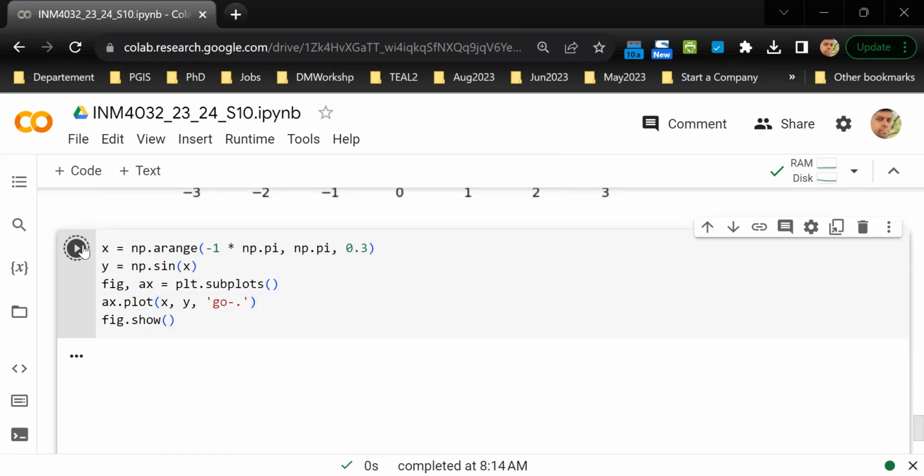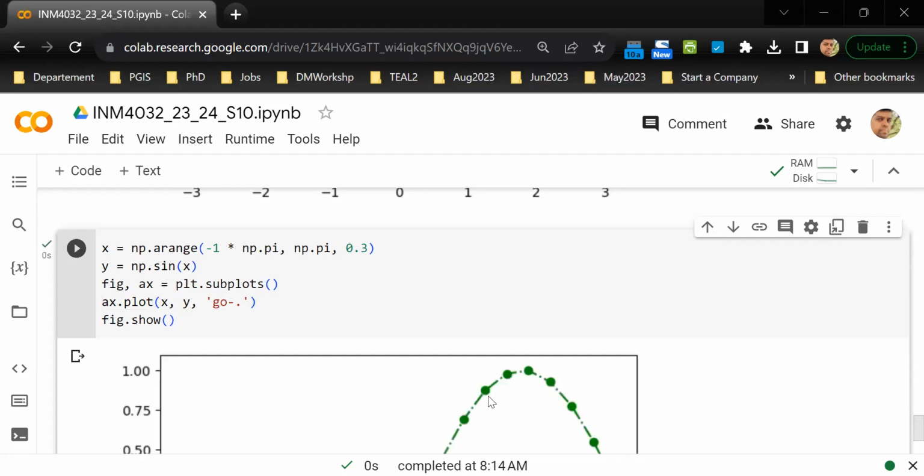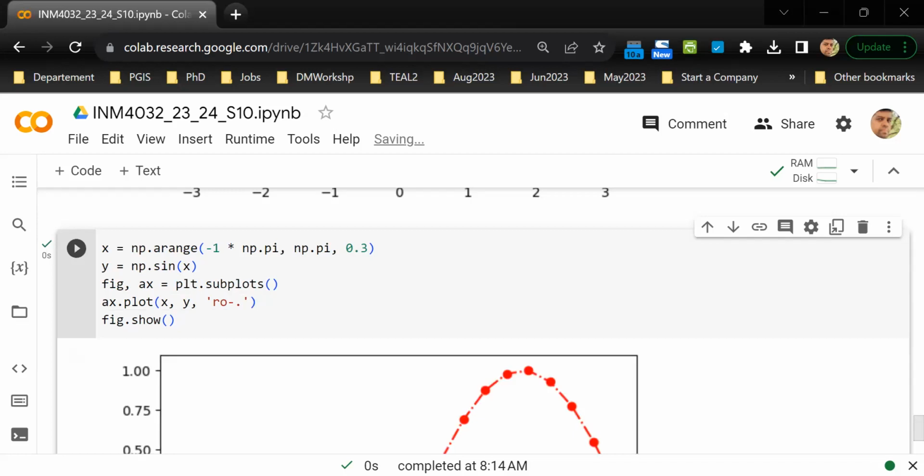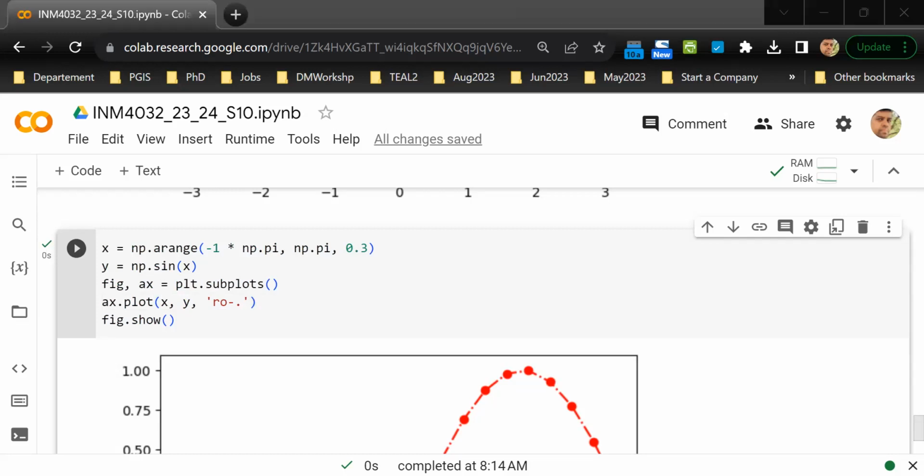And you will notice the marker has changed to circle. And then G for color, let me put R. So this will change the color as well. And this is where we have finished last time, right? Okay.